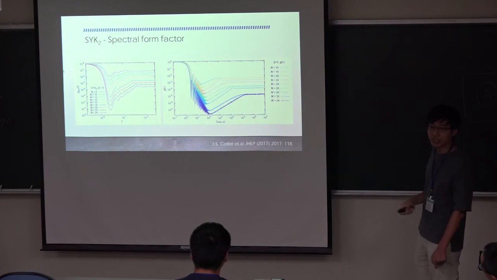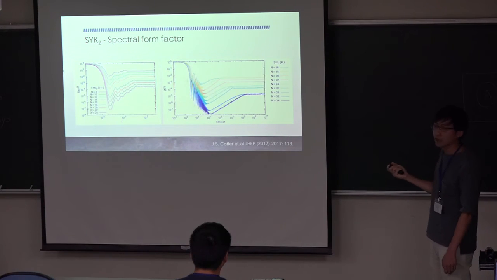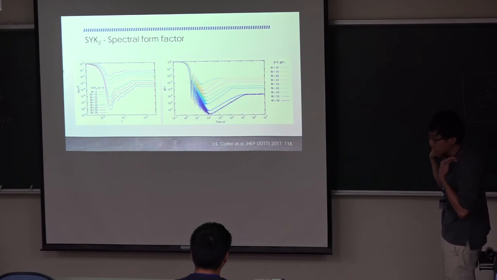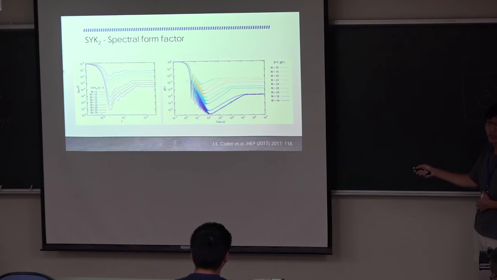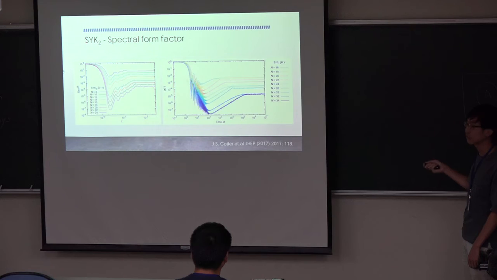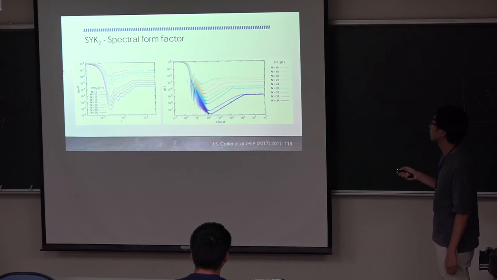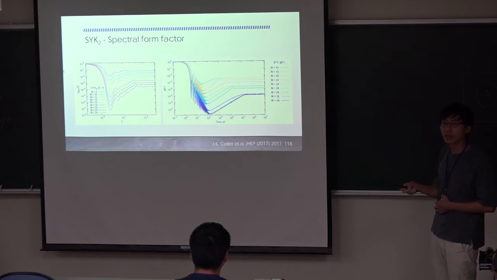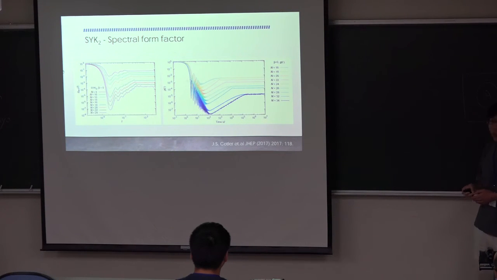And this is kind of surprising because originally we thought the spectral form factor or properties coming out from random matrix theory would tell us a way to distinguish between a non-chaotic and a chaotic system. But when we look at the SYK2 system, which is believed to be non-chaotic due to its integrable properties, and the chaotic system, SYK4, which was shown to be chaotic through lots of different studies, the spectral form factors are essentially the same. So one observation from this computation is that just by looking at the spectral form factor, it seems slightly difficult to tell the difference. So maybe it points to us that we need some modification or some other measure to test whether the system is chaotic or not.